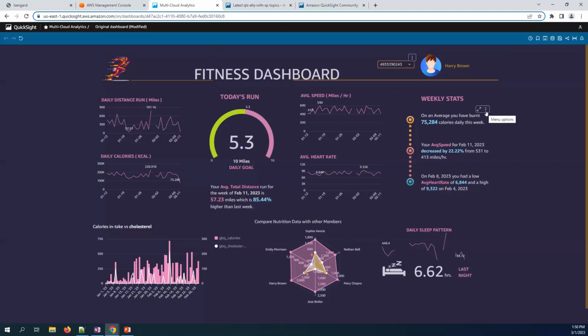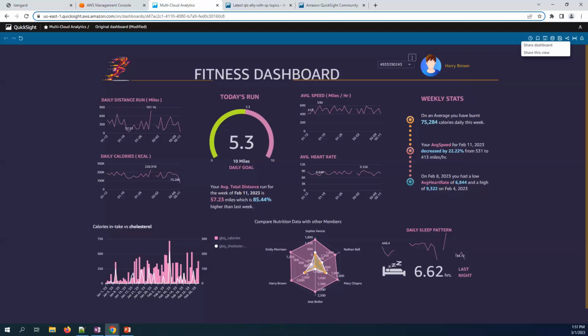So this is about how you can create an analysis and then create great visuals, and then put together great dashboards, and then you can publish and share that with your end users. You can also do a one-click embedding out of it. You can also create paginated reports using this dashboard, or maybe using the same data source that we have. You can create your reports and again schedule it and send it across to the end users.